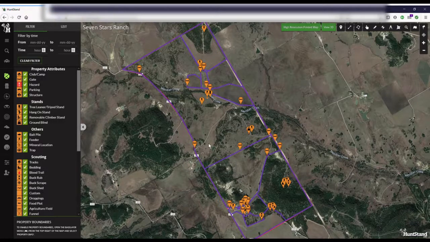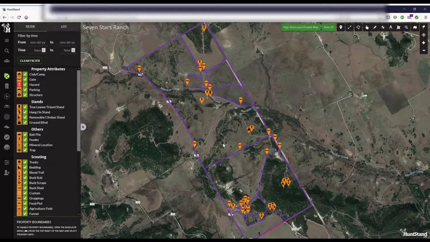Not a tutorial on how to use it at this point, but just let me show you my area, and you'll see the whole area's bound. See all the boundaries. The purple is the boundaries. I've mapped it out. Up here, this is what we call 7 Stars Ranch. If I click right here, it'll show you the total amount of acreage that we have available to us, just under 1,300 acres of land.